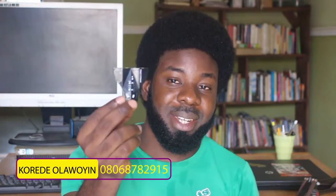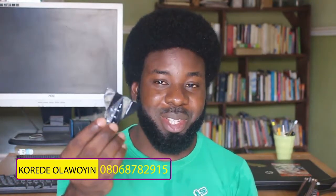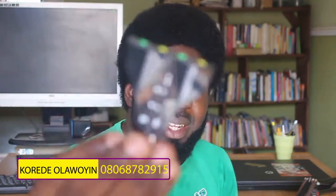Alright, welcome back. I'm going to be showing you a tool that you can use on your system, on your laptop, that can help you to record into your system. Meaning even if you have one port on your laptop, this tool will help you to record, and this tool is what I call the USB sound card. There you have it — the USB sound card. Let me take it closer to the camera so you can take a look at it. This is what it looks like.